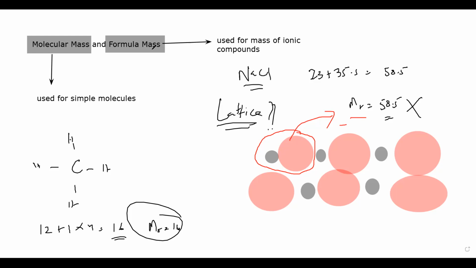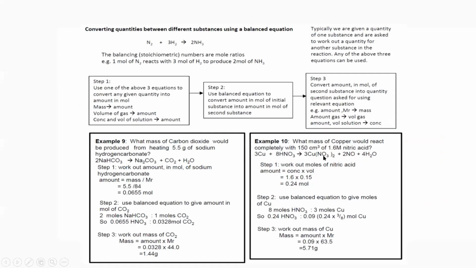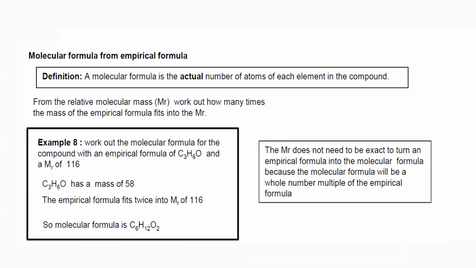Is it clear? In a normal question, they can use the term molecular mass of sodium chloride, but actually it is not the molecular mass. It is known as the formula mass, which shows the simplest ratio of ions present in the structure. It is not for the full lattice. So that is the difference between molecular and formula mass. Formula mass is for ionic compounds, and molecular mass is normally used for simple covalent structures.